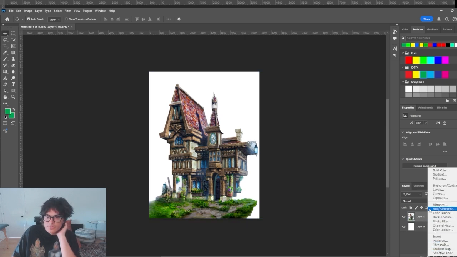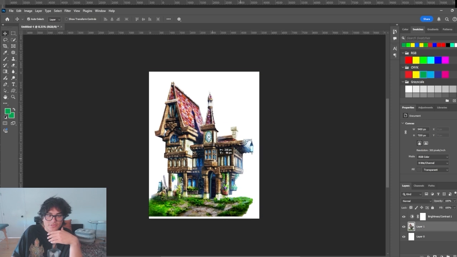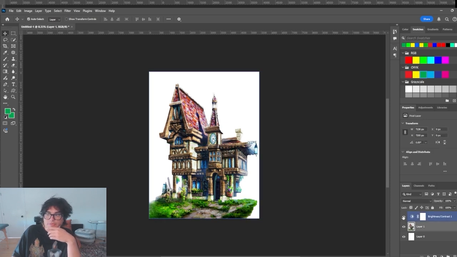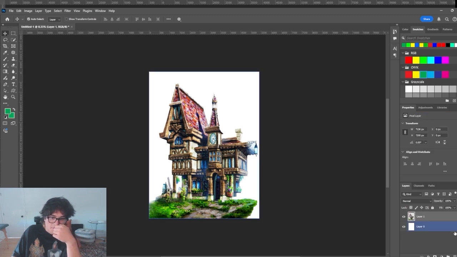From here, what I'm going to do is mess with the brightness and contrast. That's the first thing I do. I want it to be kind of glowing, so I always like to put the brightness up a little bit. It gives it that almost 3D, mythical glow effect. And boom, that looks good. So check the difference. Boom, merge down. There you go. Now it's one layer.